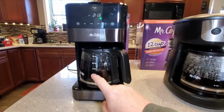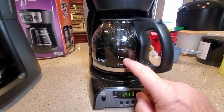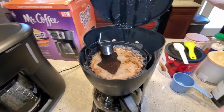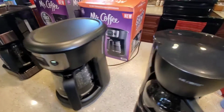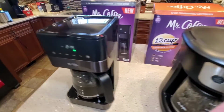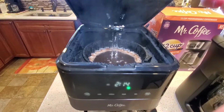Okay, so it's been 8 minutes. This one is a little bit above the 7. This one is lagging, still at the 6. And this one is just above the 6. So we'll take a look inside the filter baskets. Even the oldie but goodie is getting pretty high up in the filter basket. This one's getting pretty high up in the filter basket too, but it's not overflowing yet. Just gotta be careful. This one's also getting pretty high up in the filter basket too.